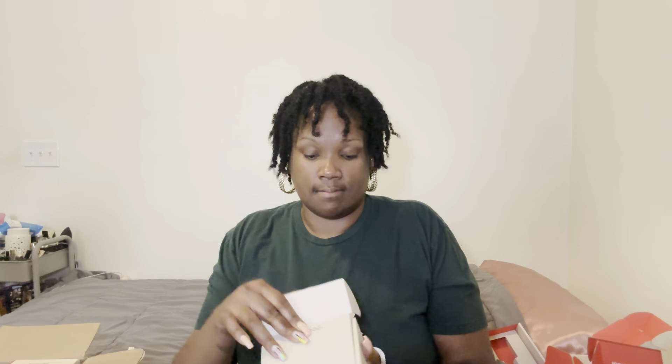Powdery Peach — I can't wait, I have high hopes for this. The top notes are peach, tangerine, and black currant — I love me some black currant. Middle notes are white flowers, jasmine, and lys. Base notes are vanilla, benzoin, and patchouli. This one is inspired by Jimmy Choo I Want You — yes, that perfume. I think it's a cool play on words. Let's spray and see what you smell like.